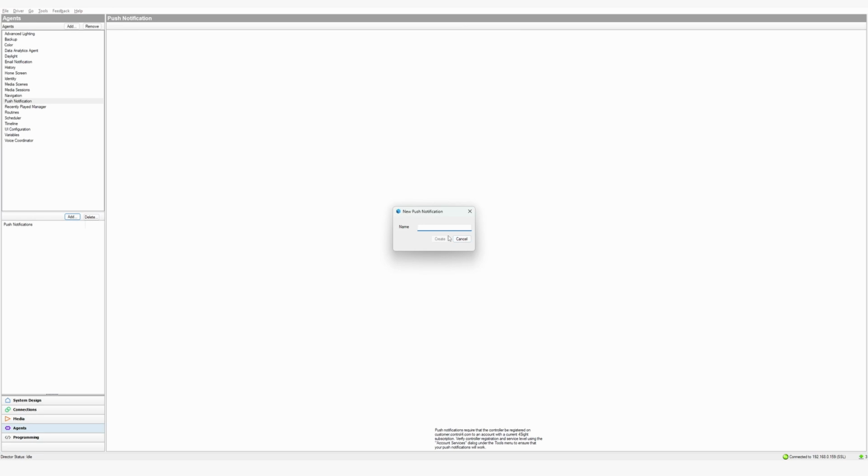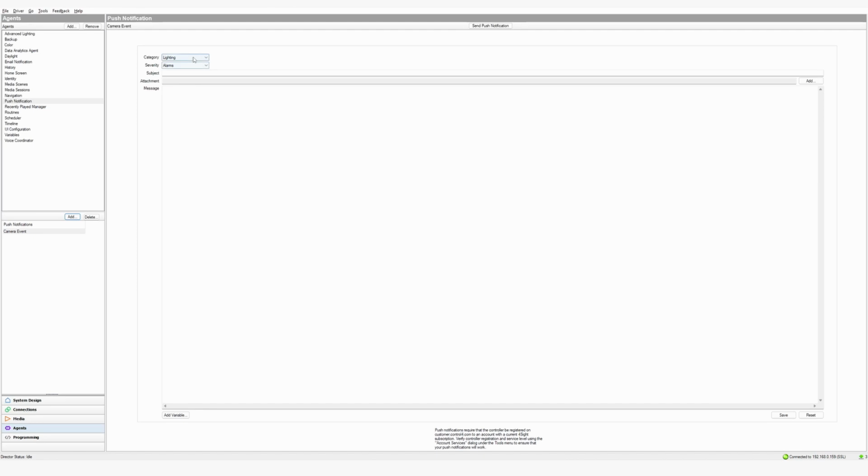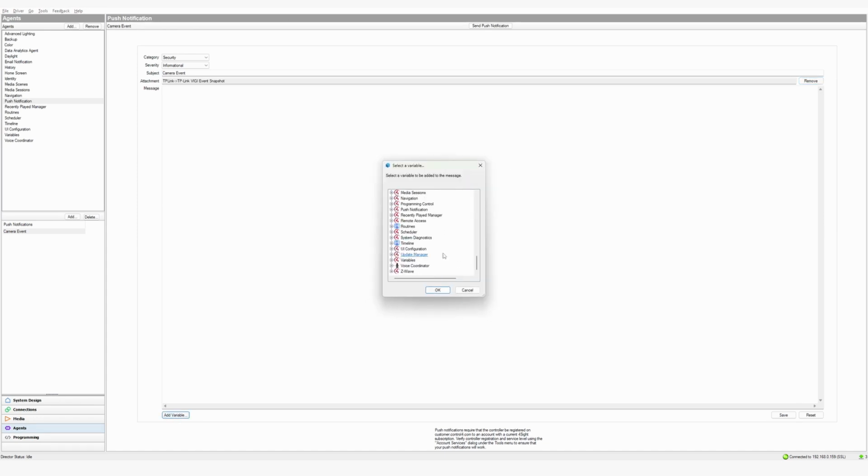To receive notifications with snapshots, create a push notification in the Push Notification agent, select the appropriate category and severity, and insert a subject. To include a screenshot, set TP-Link Event Snapshot as an attachment. Add TP-Link Last Event as a variable for event details.